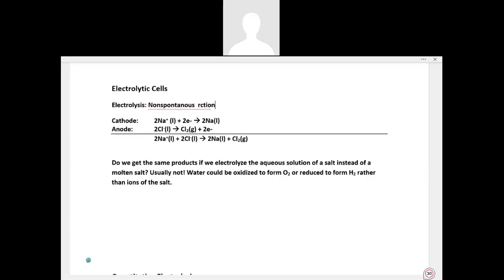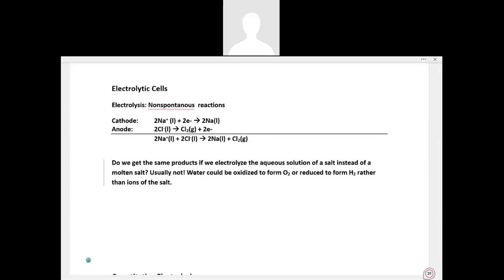We force electrical current through sodium chloride in this specific case, and we create molten sodium chloride in this reaction. At the cathode, we are reducing the sodium ions that were melted to liquid sodium. And then at the anode, we are oxidizing our -1 charge chloride ion in liquid state to chlorine gas. These are the two half reactions. And we're asked down here, do you think that we would get the same products if we were to electrolyze an aqueous solution of salt, sodium chloride, aq?